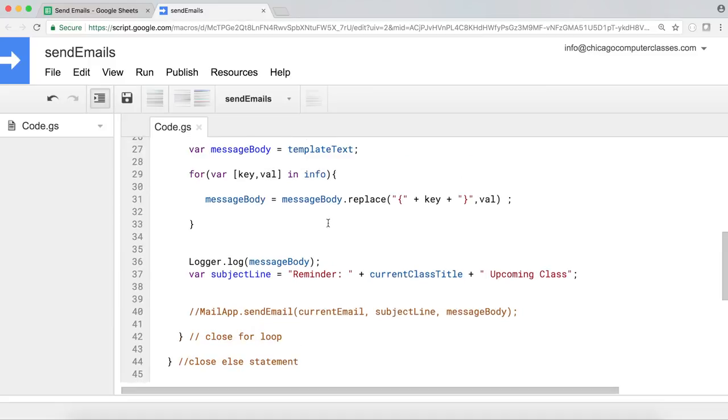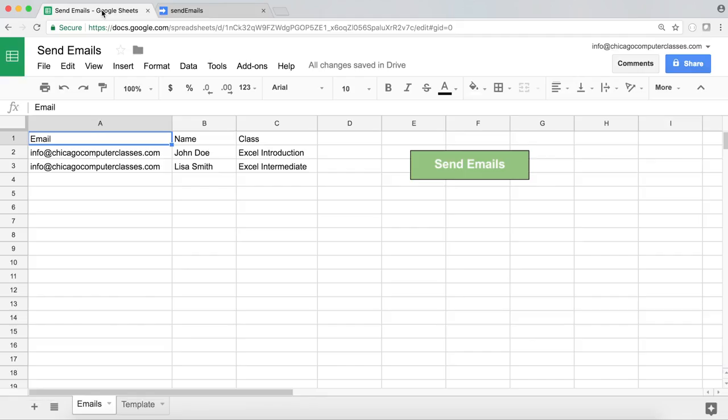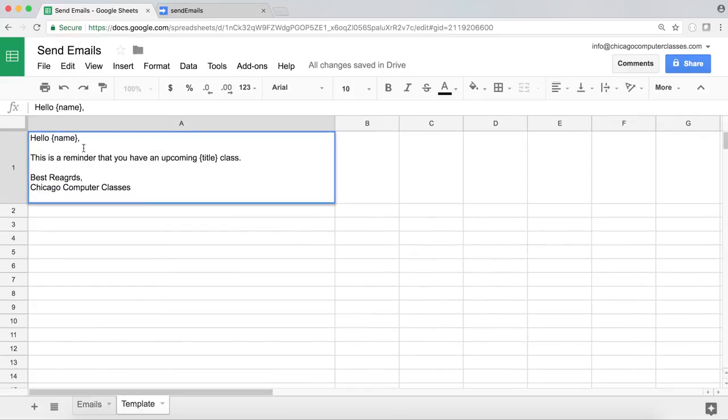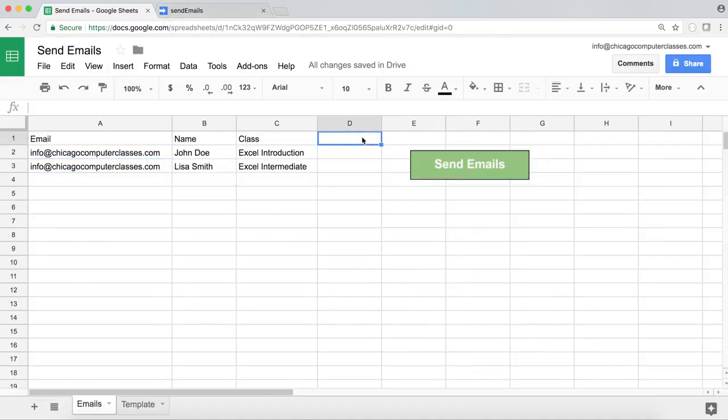And what's cool about this now is that if I go back and modify my template, and let's say I'm going to also add something else. So let's add some extra information here. Let's add another column, and we're going to say date. This is going to be October 25, 2017, and this is October 27, 2017. So this way I want to add the date also, and this is going to be our column 4.